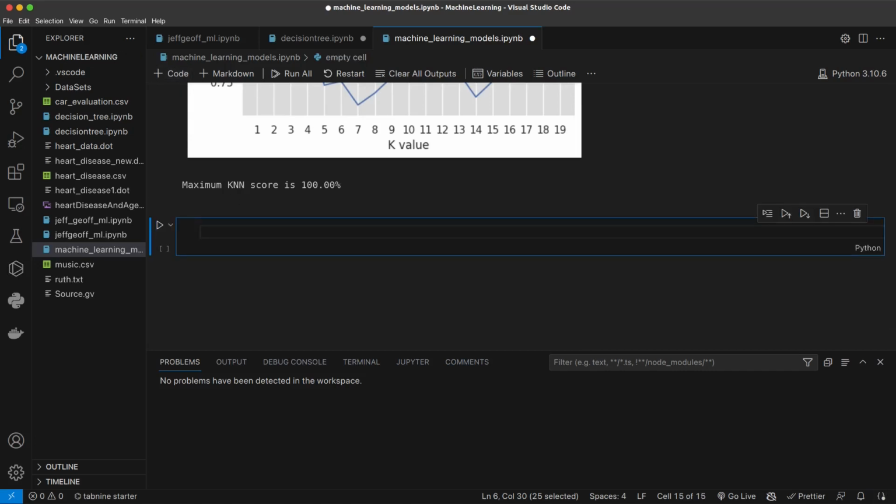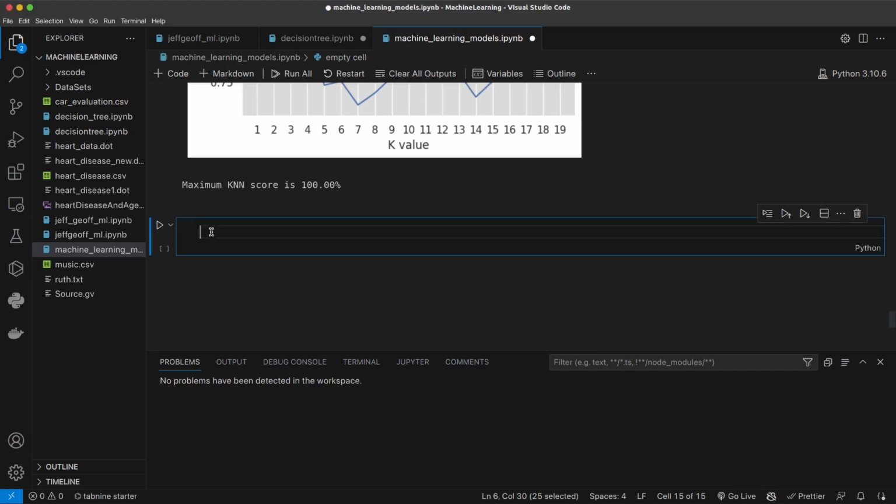Now in the next model, we'll try to use the SVM. Okay, now for the SVM, which is the support vector machine, we'll also try to see if we have the SVM.